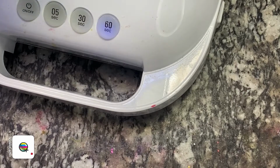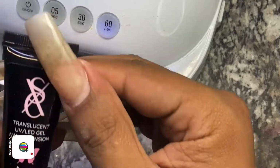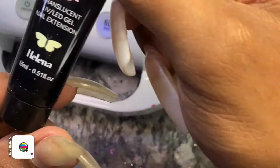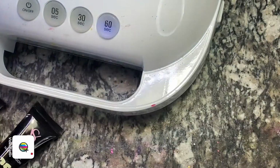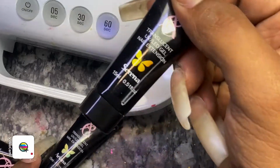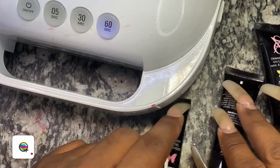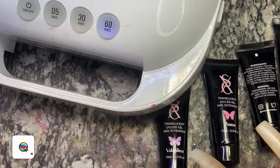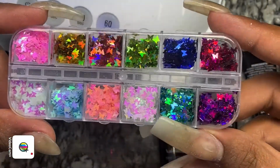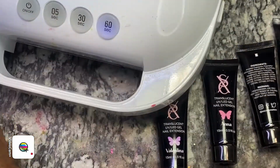Okay, so today we are going to be using Valentina, Anna, Helena, Ariana, and Serena. We are going to also be using the butterflies. I'm going to turn them upside down because you see how pretty they are. We are going to also be using these butterflies that came in with the kit with these particular colors.